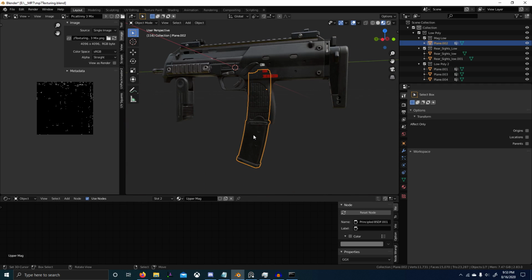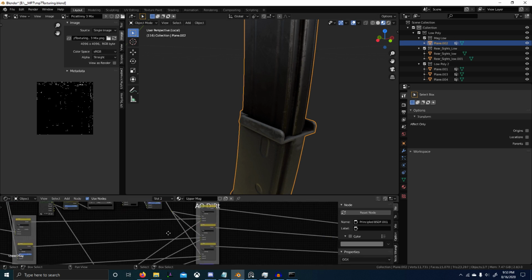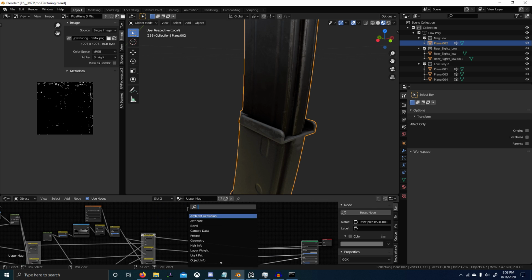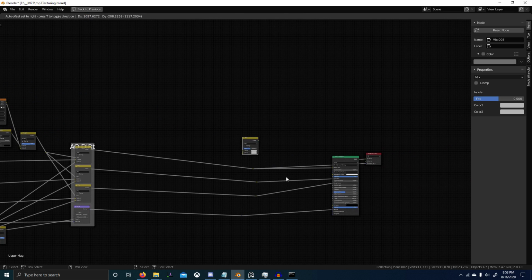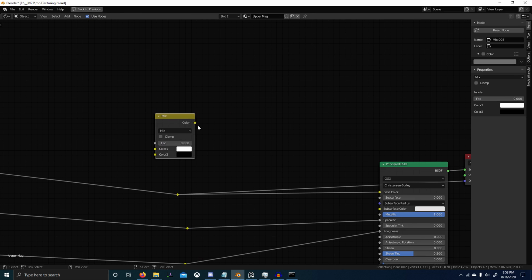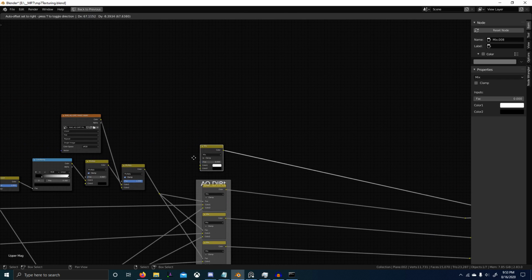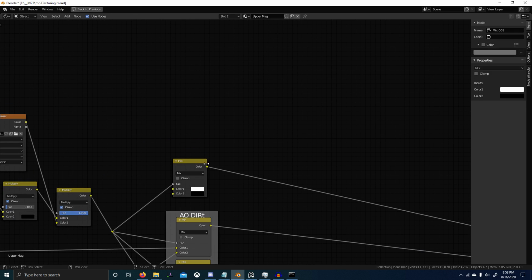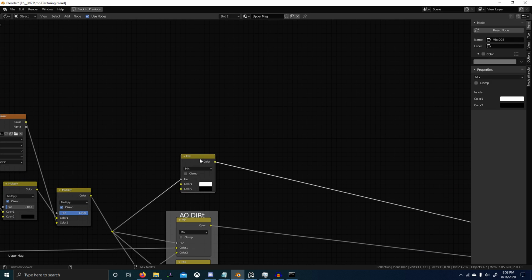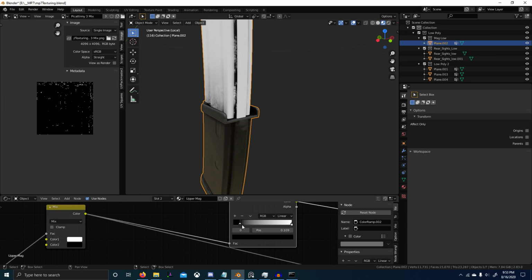So let's grab our magazine. And we'll just grab a mix RGB. Let's just do this in the shader editor. Set this to 1, this to black. Right now we want it to be all metal. Plug this mask into here and output it through a color ramp. I'm gonna just squeeze the blacks a little bit.